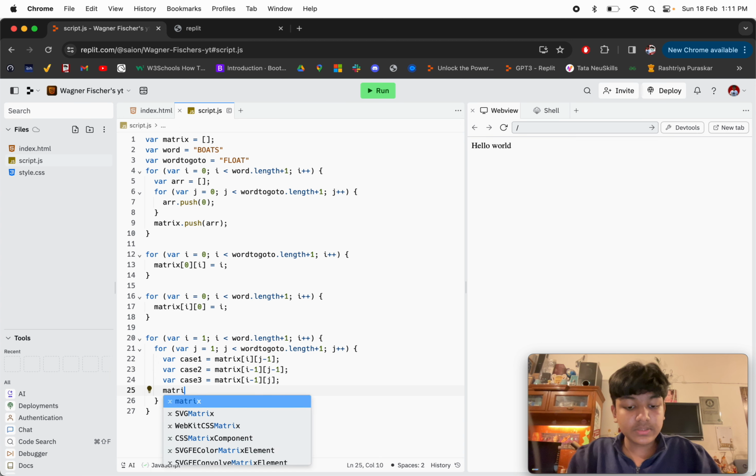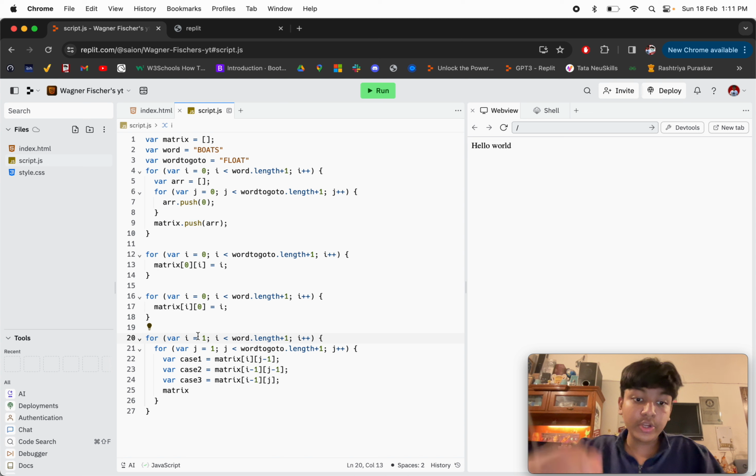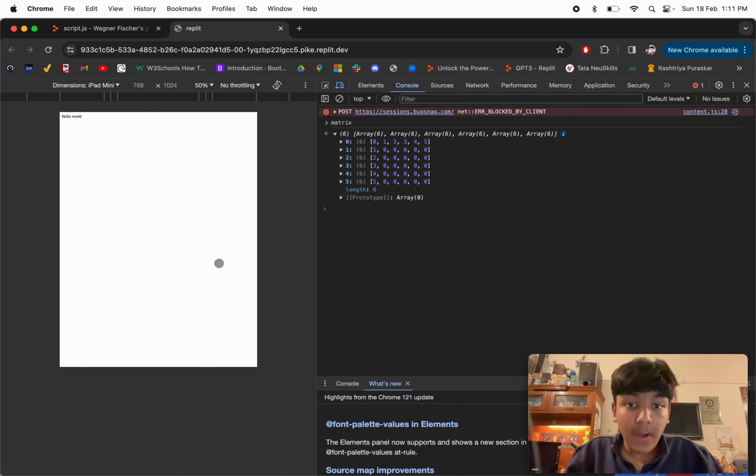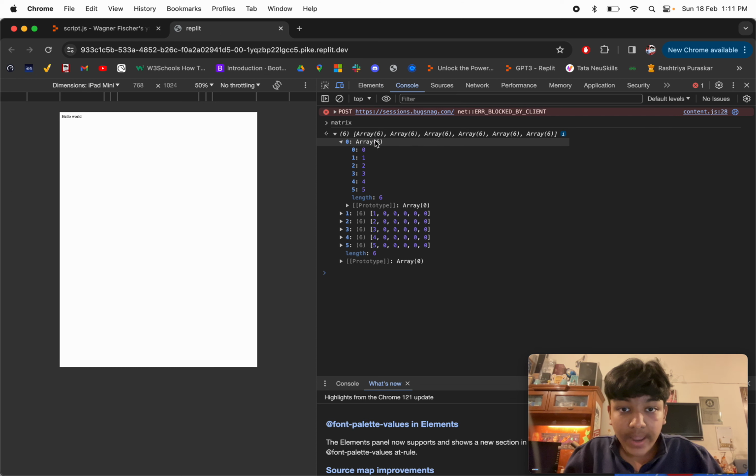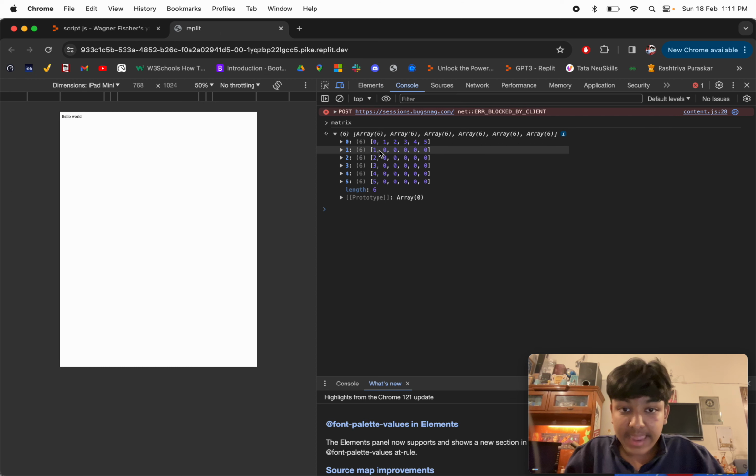Next, I'm going to explain why we have set this as 1 and 1. Because if we set 0 and 0, then we would be trying to get the values around the 0th element, but we want to get the values around the elements that come after it.